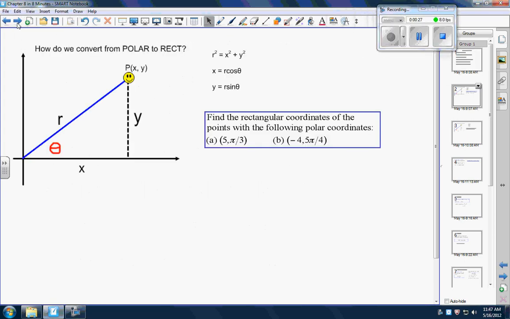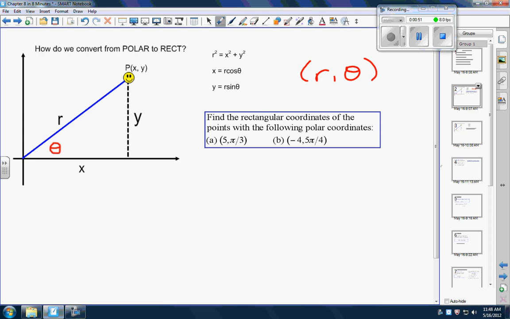First thing is how we go from polar to rectangular and also rectangular back to polar. We've had this picture here and we came up with these equations, so you may want to add that to your note card. A quick little example. You want to find the rectangular coordinates for the following polar. We know they're in polar because polars are always radius comma theta.